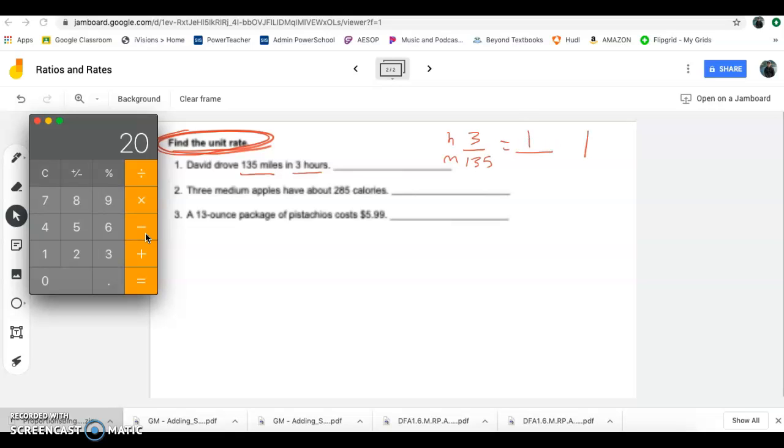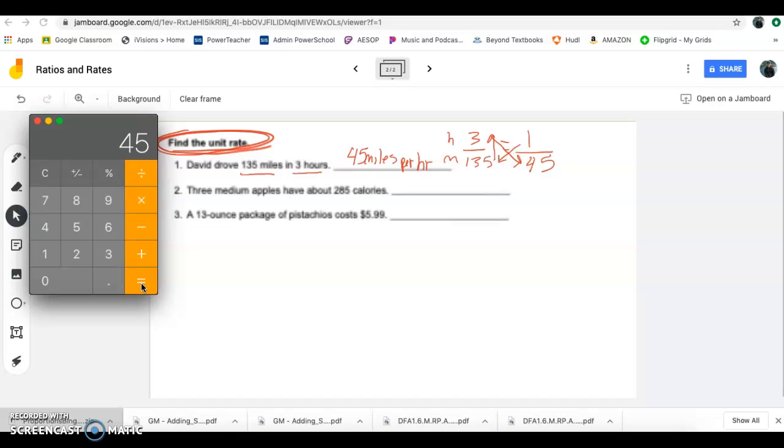And so, let me erase this here. So, again, we're back to our major thing. We're going to use our fishtail. 1 times 135 is 135, right? And then we're going to divide. So 135 divided by 3 equals 45. So we're going to divide by 3 just like I said. Bring it on back and you get 45 miles per hour. Okay? Not bad there.